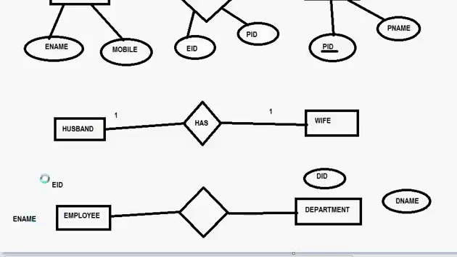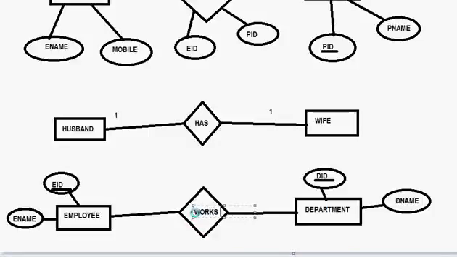Now what will happen is that there are two of these attributes. Now this is my key and this is also my key, and this is works in.